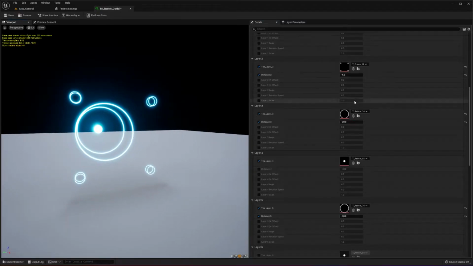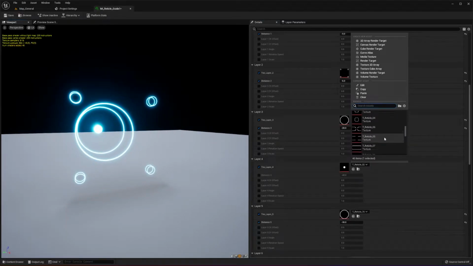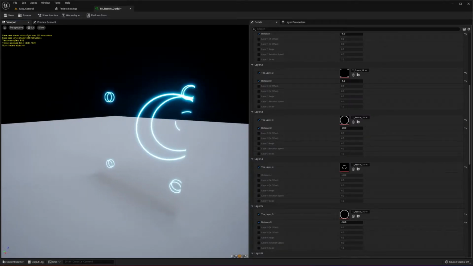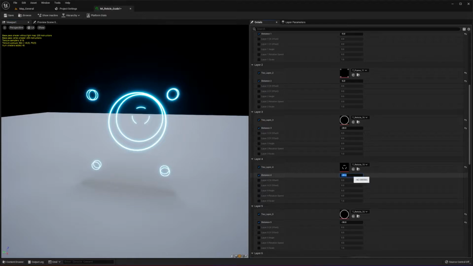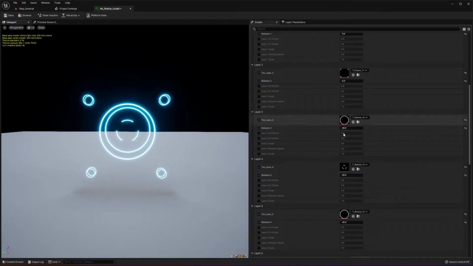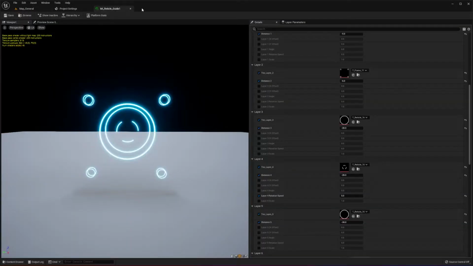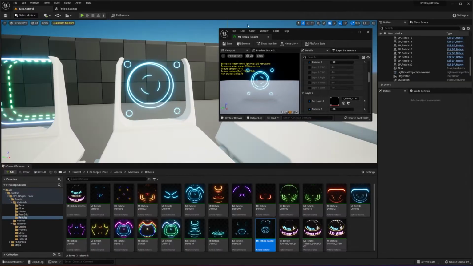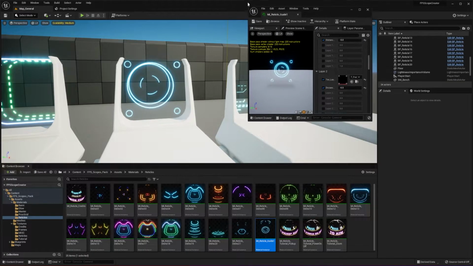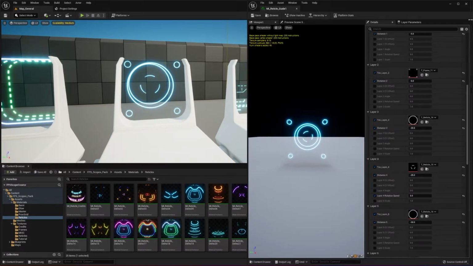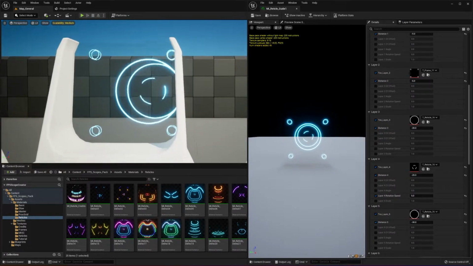Now, what we want to do is set layer 4 to reticle 15, and we're gonna have layer 4 be at a distance of -25, so it's kind of in the middle, and we want this to be rotating. So let's set the rotation speed to 5. Now, when we save this, we can see that it's rotating inside the level. So let's actually undock this and move it like this so we can customize and see it in real time at the same time.